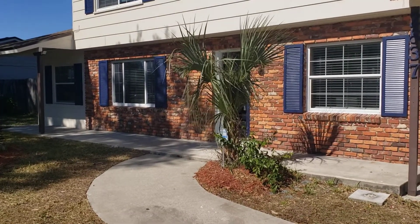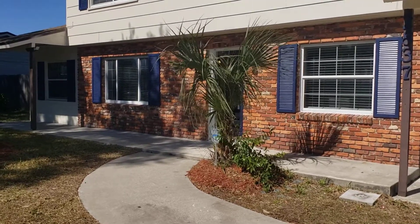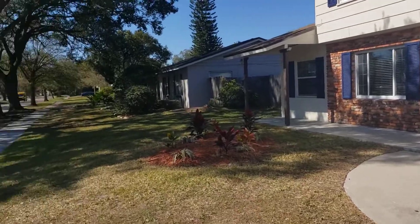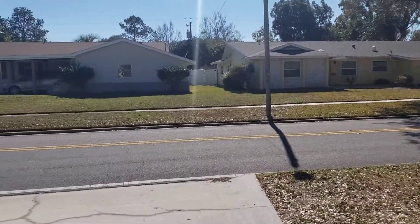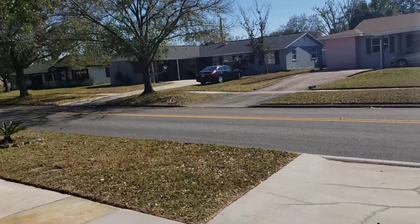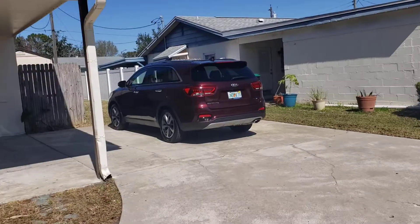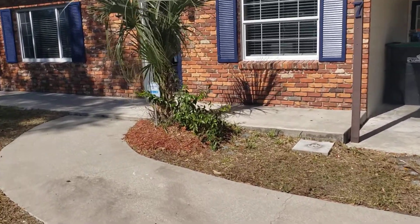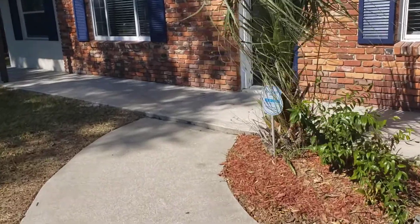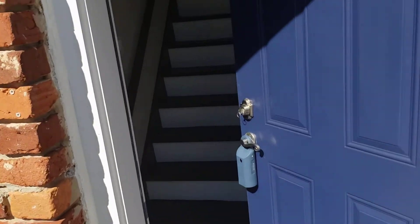We're going to give you a virtual tour of this so you can see it from the comfort of your own home — everything there is to see about the property. Let's take a quick spin so you can get an idea of what the neighborhood's like. Right in the heart of Winter Park, not too far from Winter Park High School, with access to just about everything. Winter Park Pines is a great neighborhood, with Shaw Walter Field, bike trails, and all kinds of great stuff.